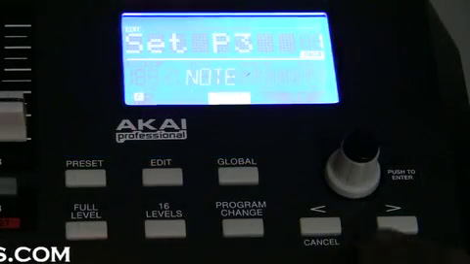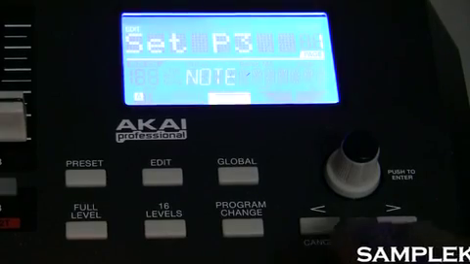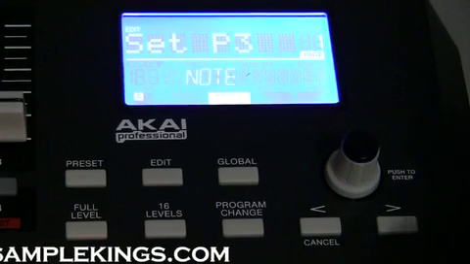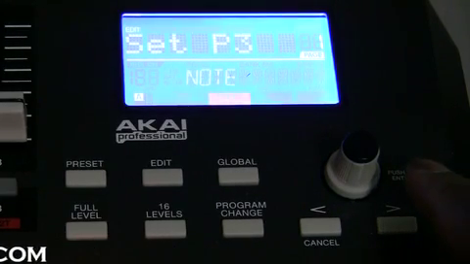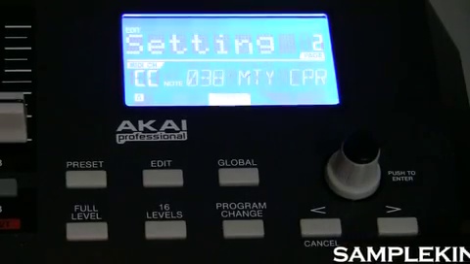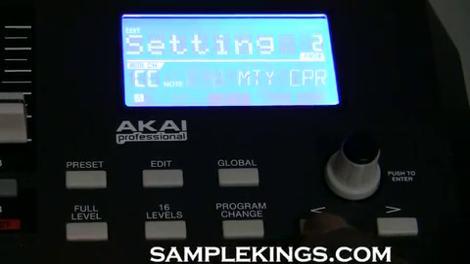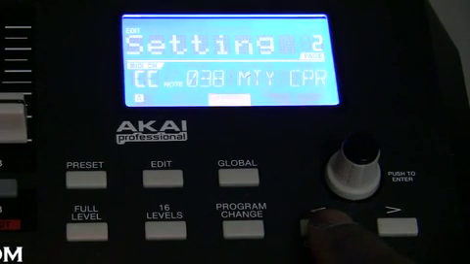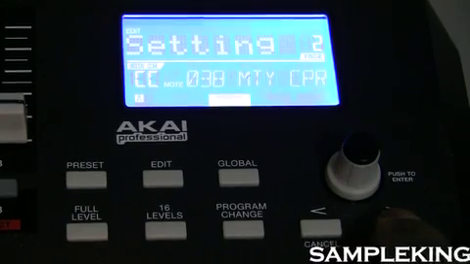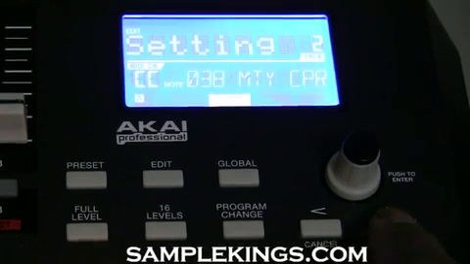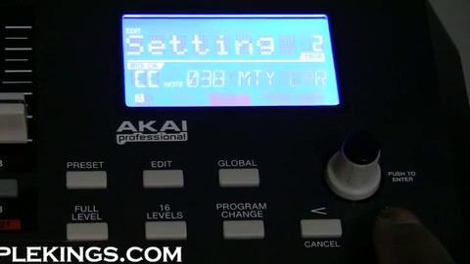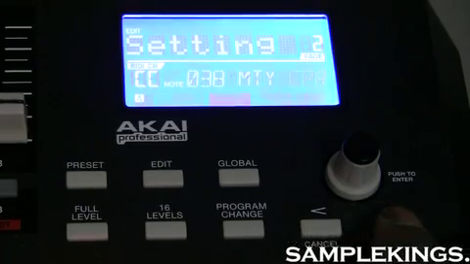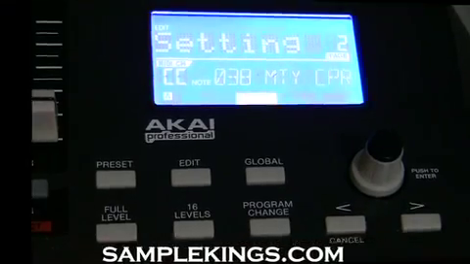Next, we have our left and right cursor buttons. Now these two buttons here allow us to maneuver through the different menus on our MPD32. For example, I'll press enter here, and I have this menu, see right here, and I could move the cursor to the left, and we have the CC control. You can change that. I move to the right, I can change the note, the MTY, or the CPR. So we can maneuver through the menus using our left and right cursor buttons.